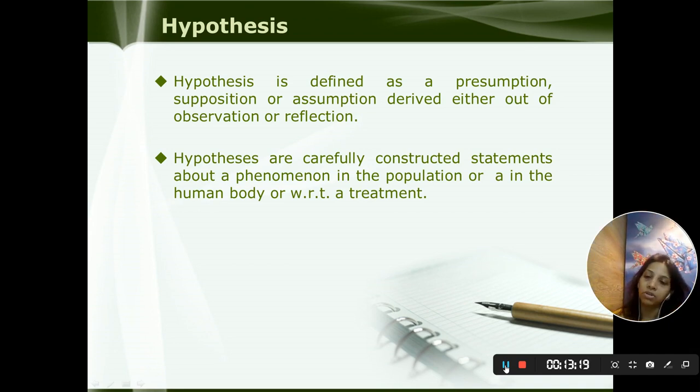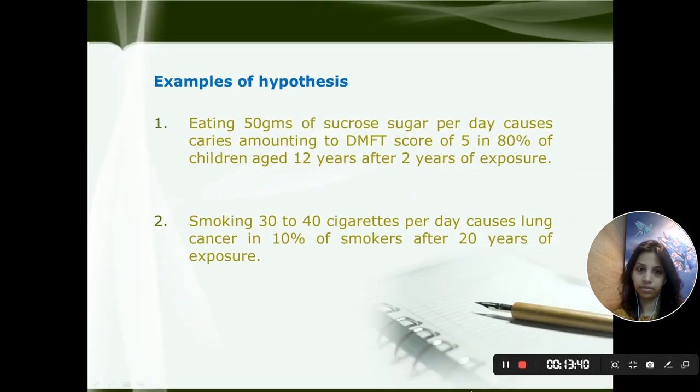So maybe based on the previous research, you can say that there is no difference in the efficacy of these two mouthwashes, or maybe one mouthwash is better than another. So this is a kind of anticipated result which you frame in your mind before the conduct of the study. So these need to be very specific. So these are the examples of hypothesis.